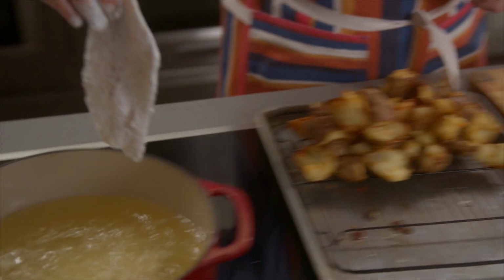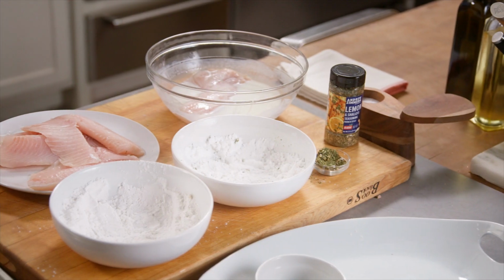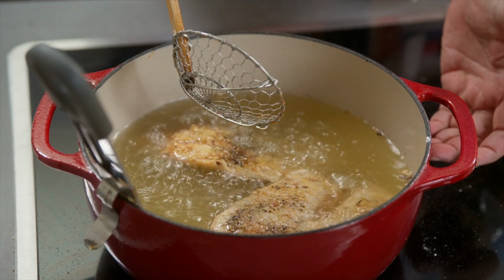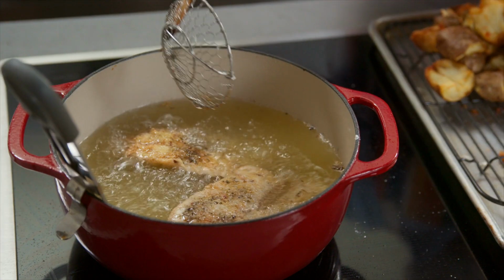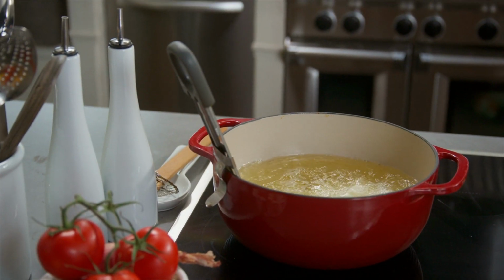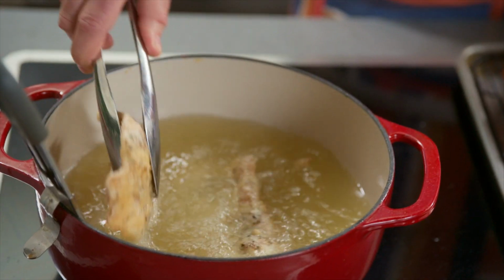Shake that off into the hot oil. Remember, cold water takes the flowers off your fingers. Safe frying in the household, right? Don't fill more than halfway. That way I don't have lots of splatters. Don't crowd the pan. Drops the temperature too much. I also have a thermometer there. I can monitor the heat. Five minutes of total cooking time is probably all that these need.